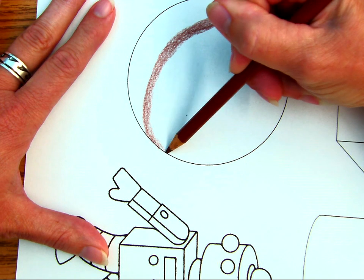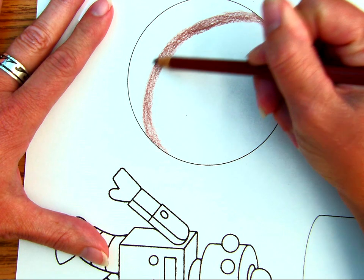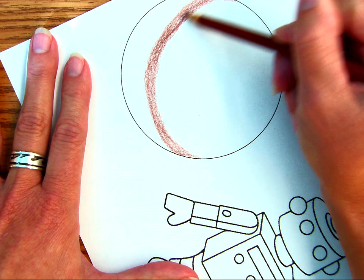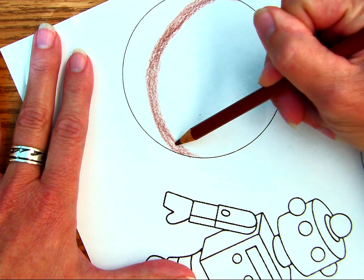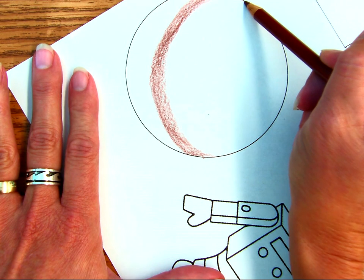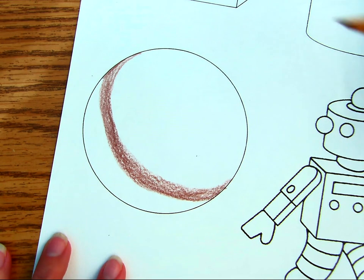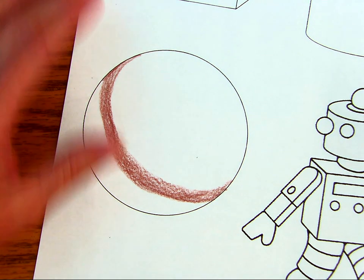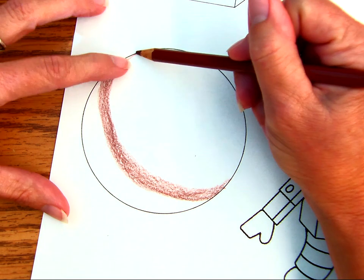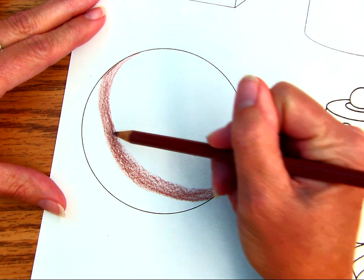And then trace up the side. And again, you want to make sure that that is nice and curved. And notice I'm laying lines right next to each other. Okay, so now as I'm working, I'm looking at my core shadow, just making sure it's nice and curved. You can see that it's kind of a crescent shape. Okay, and that's what you want. You want to avoid coming to a sharp point like the eye project. You don't want it to look like that. You need to make sure you're following that curve.